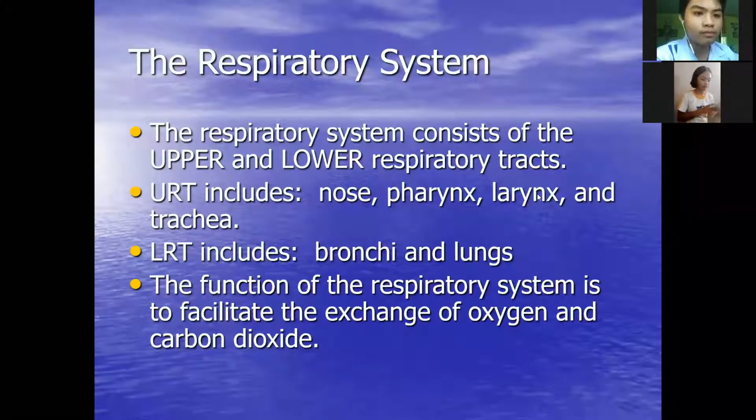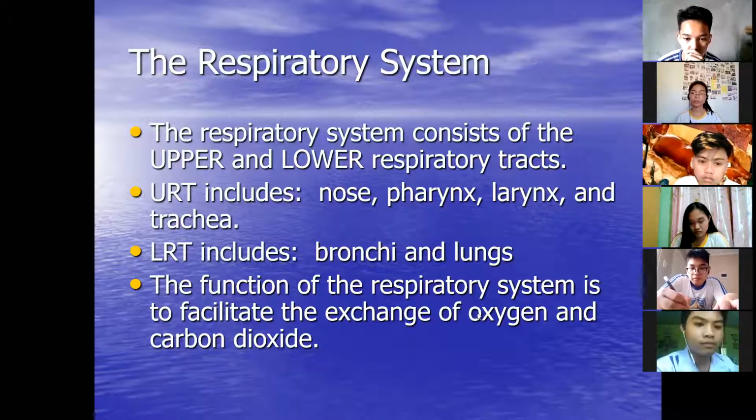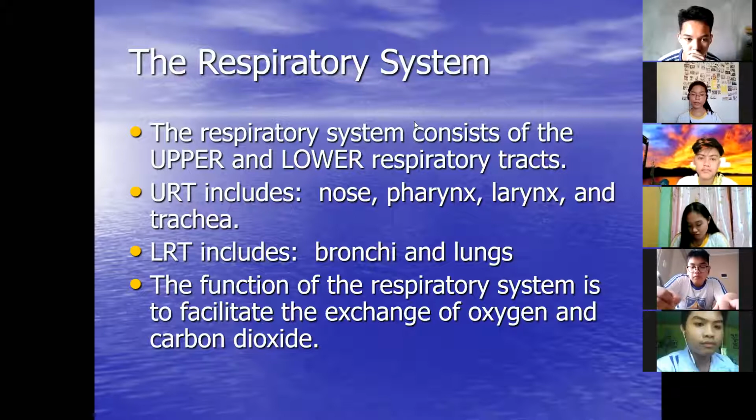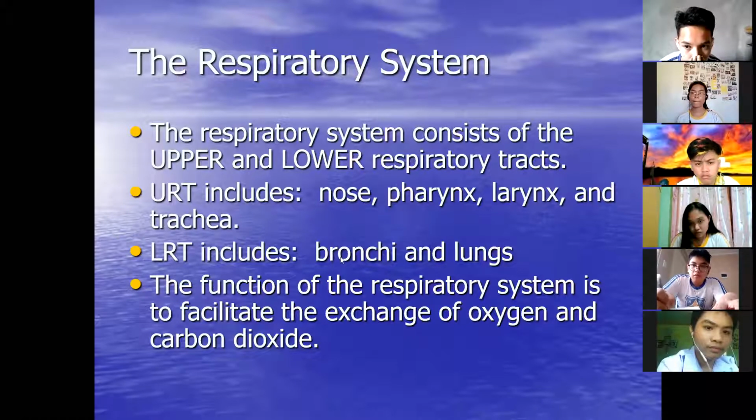Okay. To continue, the function of the respiratory tract is to simply facilitate the entry of oxygen and the exit of carbon dioxide. Again, the two gases that are involved in the respiratory system exchange are simply the oxygen or the O2 and the carbon dioxide or the CO2. So the pathway of the air starts from the nose, then goes to the lungs, in particular the alveoli. And from the alveoli, goes back to the bronchi, then goes up to the respiratory tract, and then exits the nose.